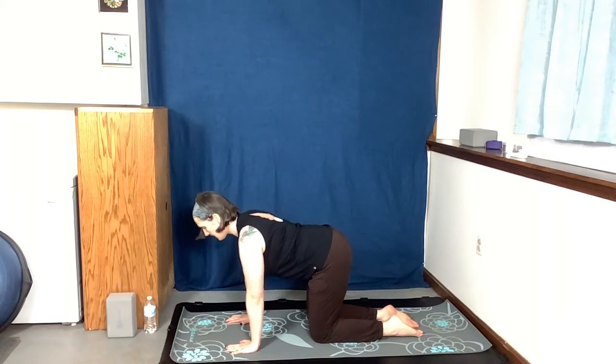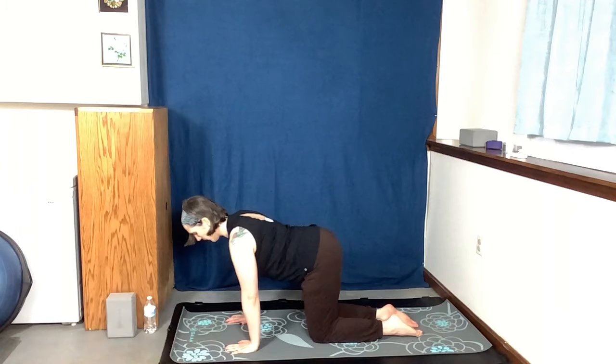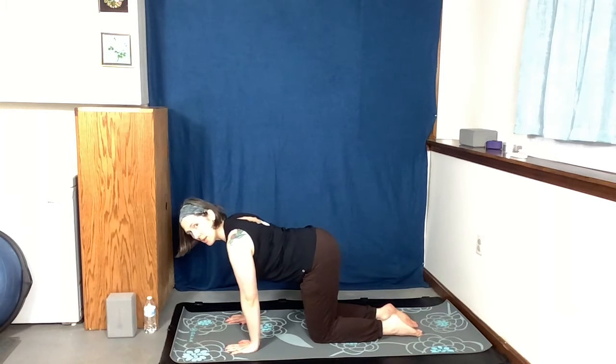Next time you're low, stay low, hold it here. Pull the shoulders back and down. It should feel nice. And then come back up. And we're just gonna slide up a little forward and a little back. Hopefully this doesn't cause any pressure on your wrists. And if it does, don't do it.